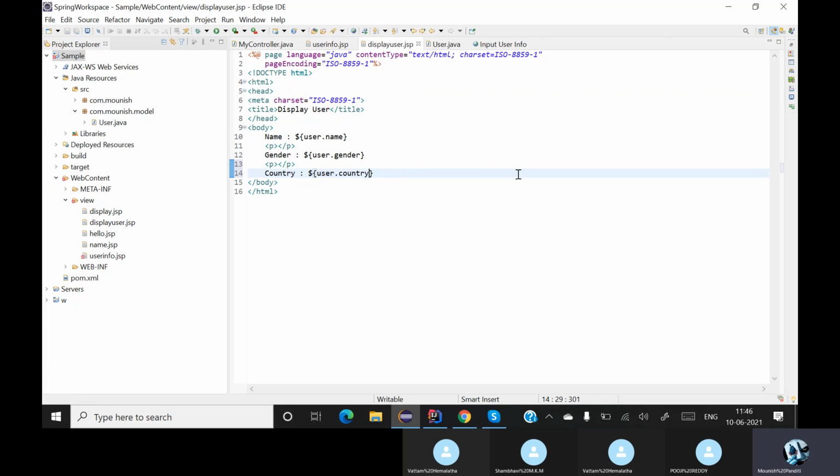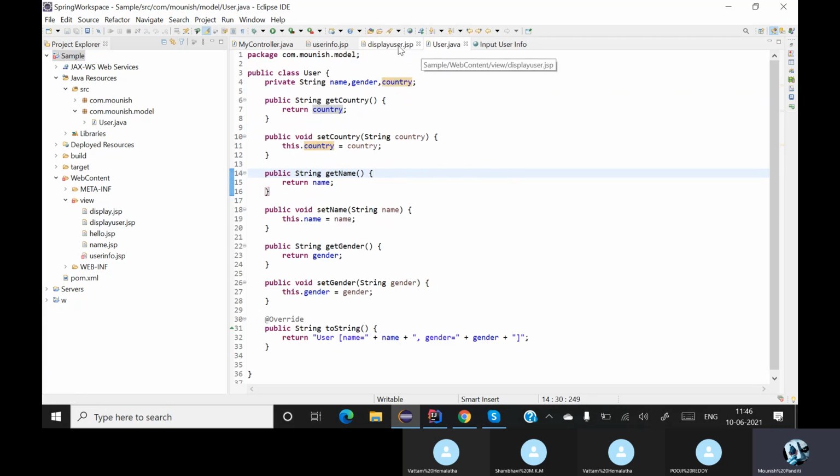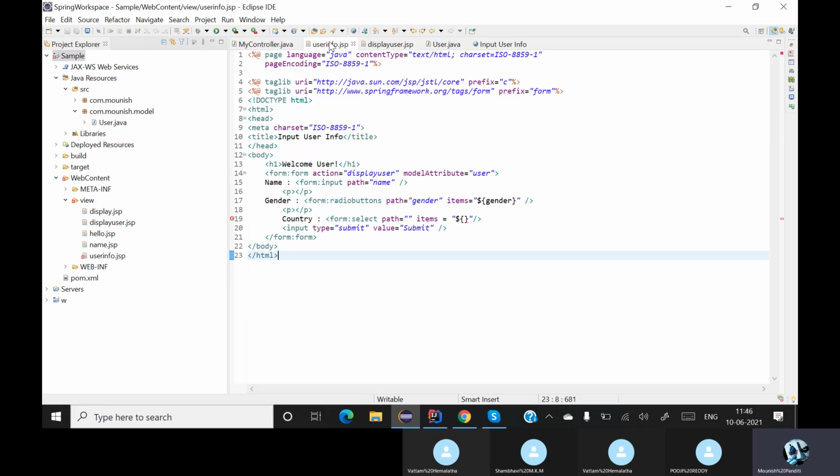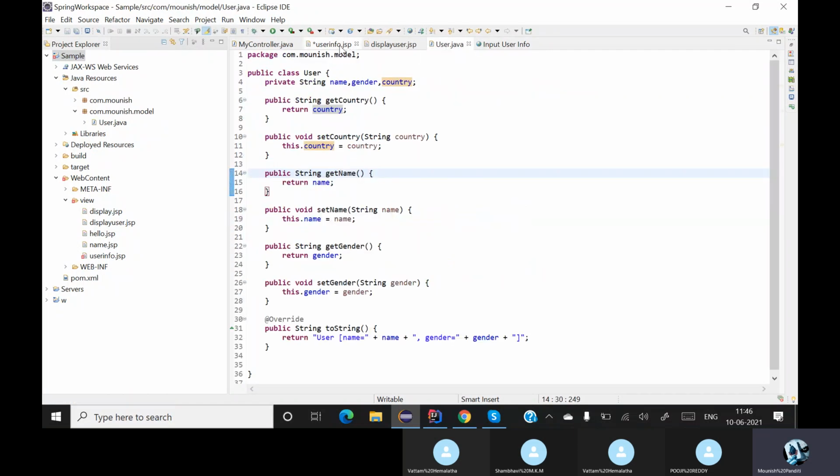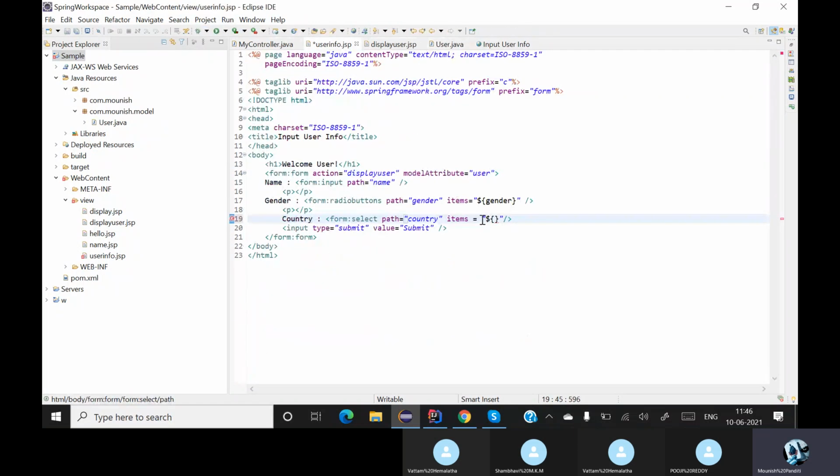Okay, let me save this. I'm having the user, I'm having the display method, I'm taking the inputs. So here the only thing left is these two. Let the path also be country, since I've given the variable over here for country. So the only thing left is my items. Anyways, I've decided to give country itself, so let me save it. This will be showing me an error in the background.